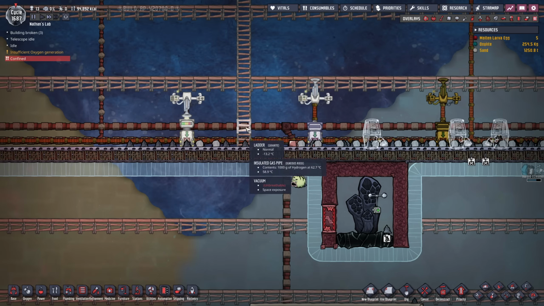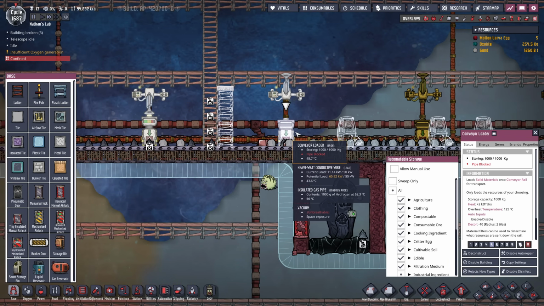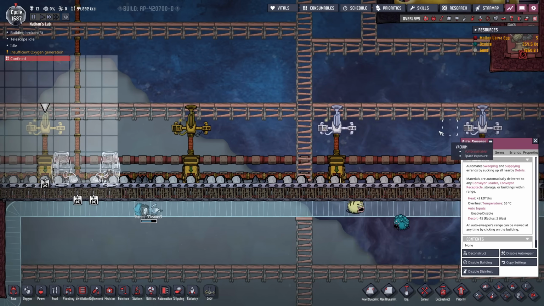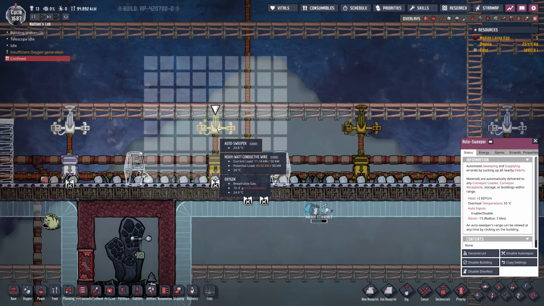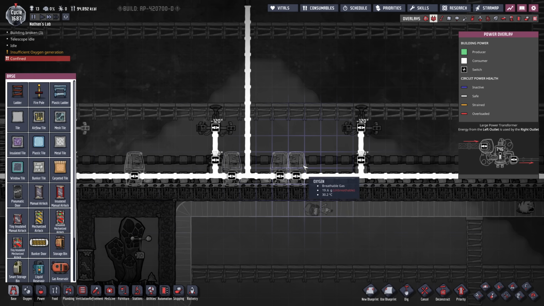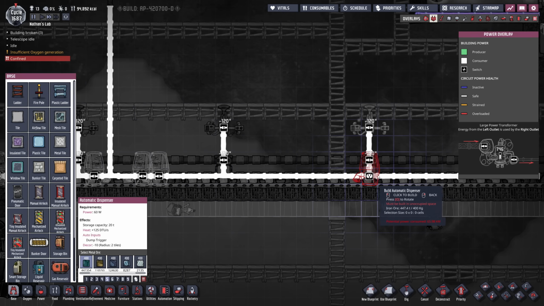Of course, the ladder has to be here. But this essentially means we don't want the conveyor loaders any longer. These can all go at this point. And then instead of taking everything apart here on the right side, what we could also do is just set up another dispenser. So one here that's going to drop the items on this tile, and then it's going to be picked up by the next auto sweeper again. Yeah, this is going to be the much better solution.